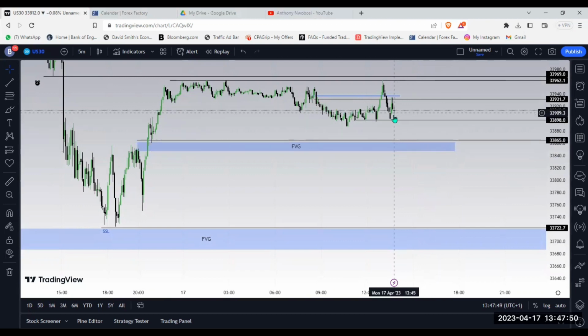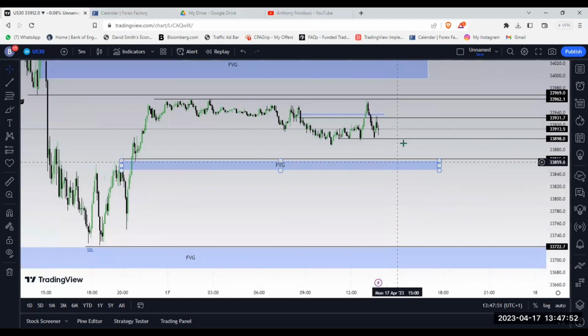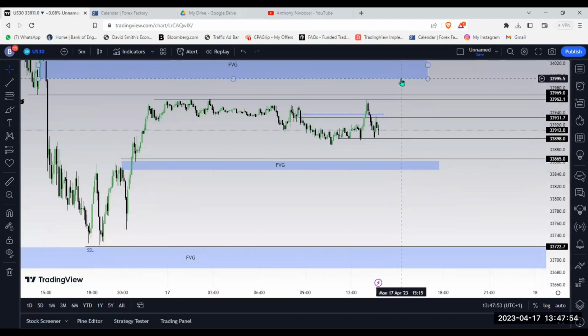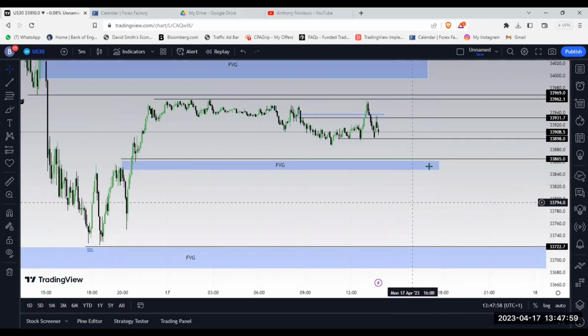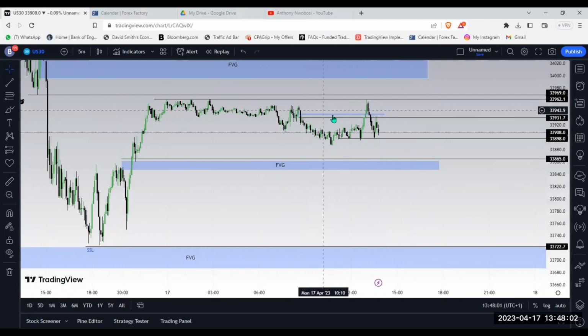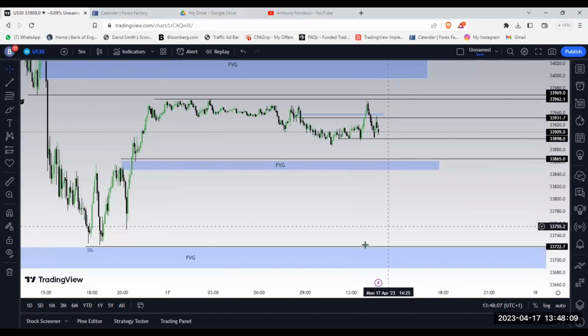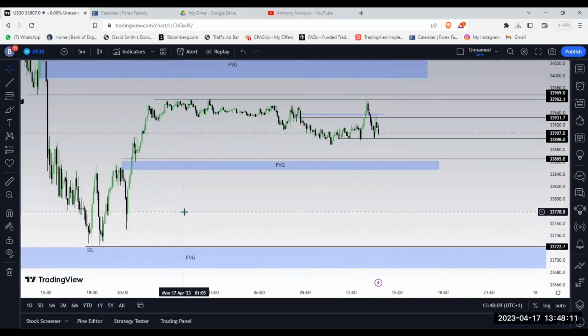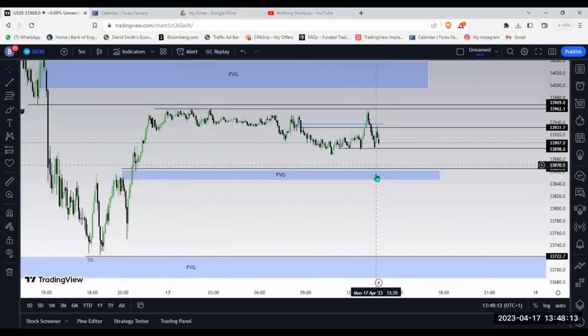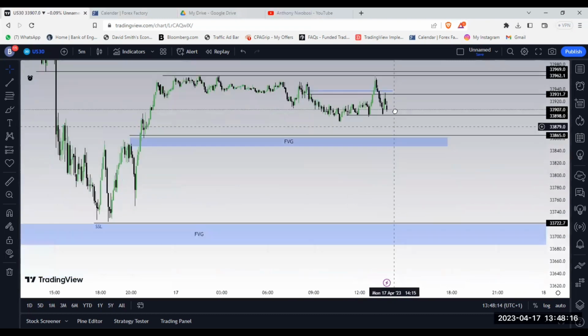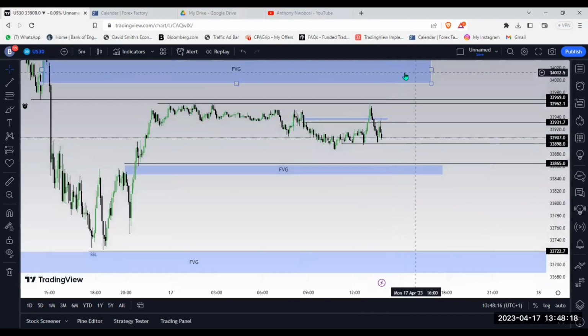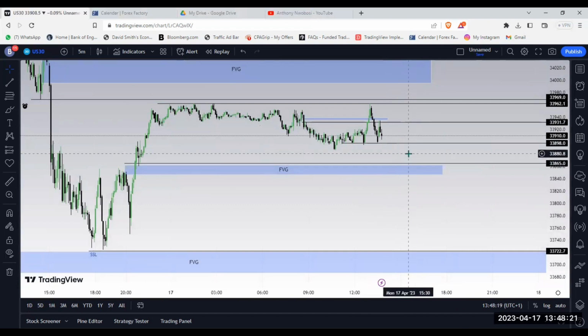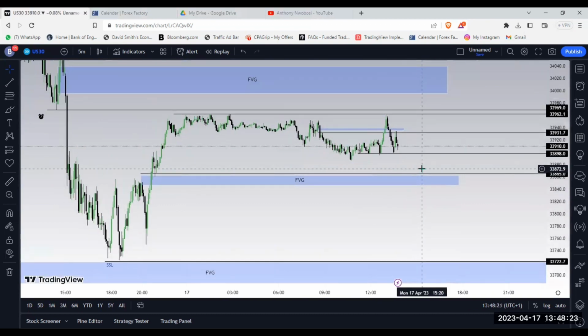If we even drop from here to this FVG, price will move back to this FVG and possibly start dropping. Yeah, because there's not enough momentum or volume or liquidity to drag price up onto this liquidity zone. So if price even has to drop, it should drop to this FVG and go back to this zone. That's one thing that possibly would happen.